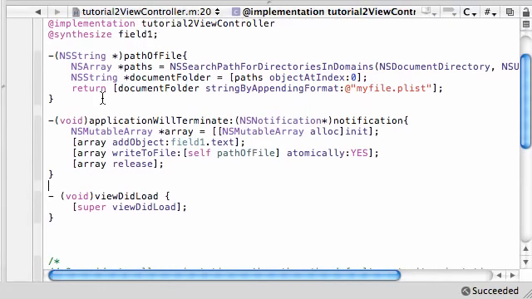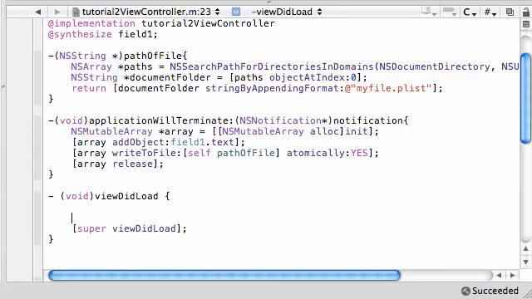But we're saying, alright, it would be kind of useless if it's just chilling there in a file. What we need to do when we start up our program is extract that data from the file and use it in one way or another. So the cool thing about this is there's a method already built in to when your application starts up. Every time your application starts up, a method called viewDidLoad gets called.